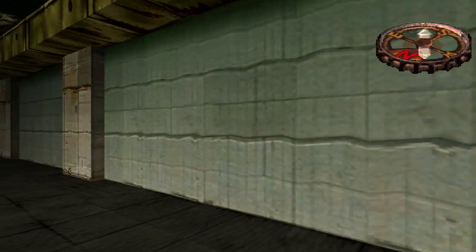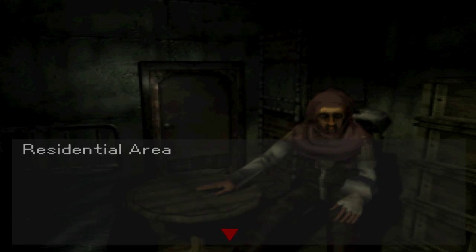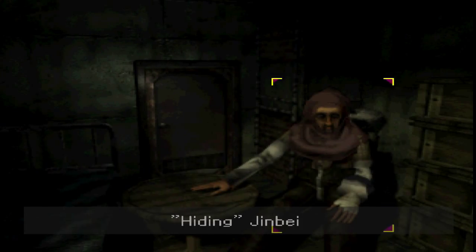Usually when we're in rooms with walls like these, it means that there's doors coming up. I've been noticing that. I'm sort of figuring out what all the textures mean. This means door textures. Residential area. Door, hiding Jinbai.